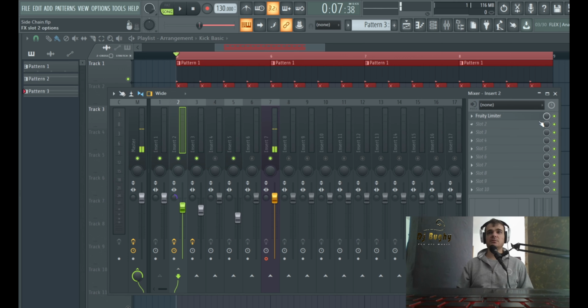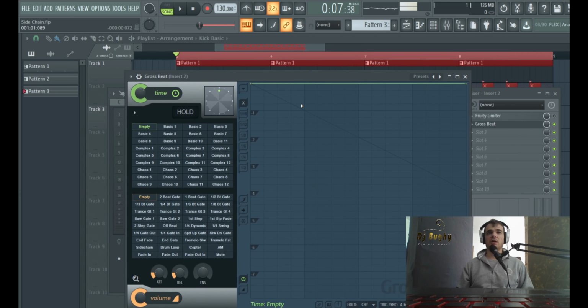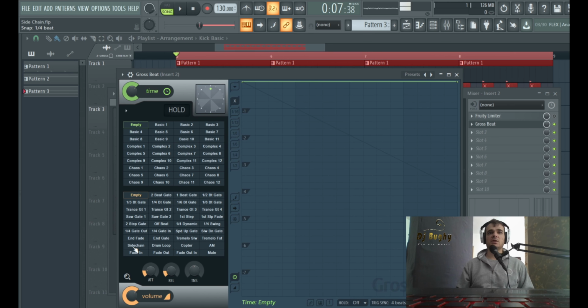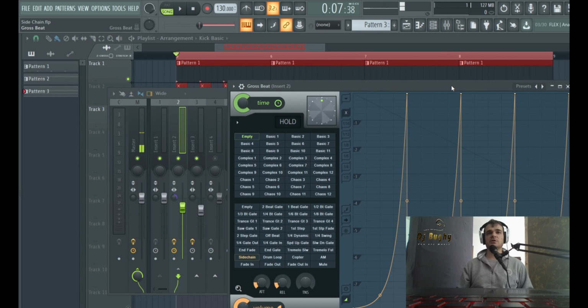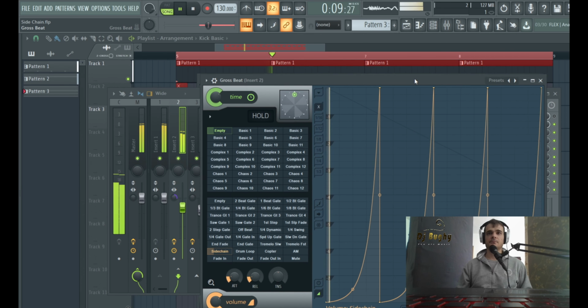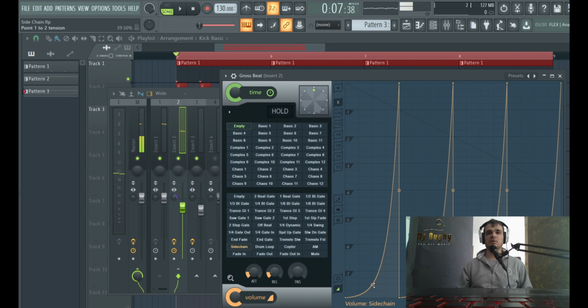The second method is Gross Beat. So let's go and find the Gross Beat. Here it is. So we have the Gross Beat. Here on the left you can select sidechain, so you have this sidechain. So this is the main sidechain. Here we have an attack, release and tension.